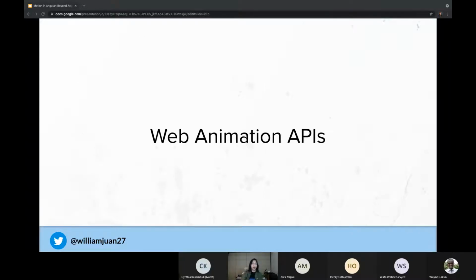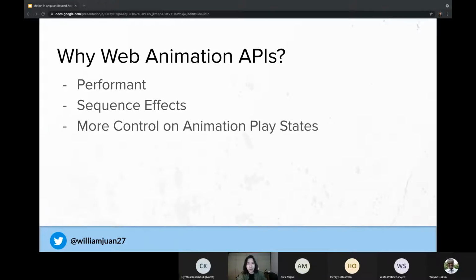Okay, let's move on to our next option, which is web animation APIs. And then, just like the previous sections, why would we want to use web animation APIs? There are a few advantages with this since it uses JavaScript. What I think makes this approach powerful is the level of control it gives you. It lets you control the sequences and animation states at a more granular level, and at the same time still keeps it very performant. This is excluding when you try to animate certain properties that are expensive to animate.